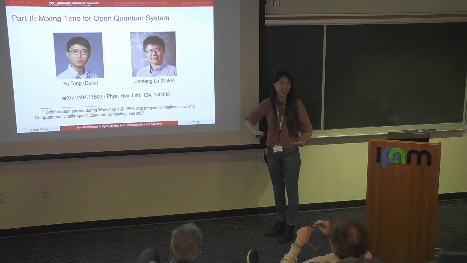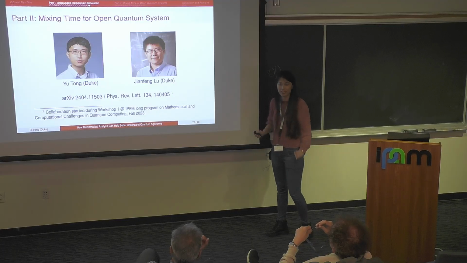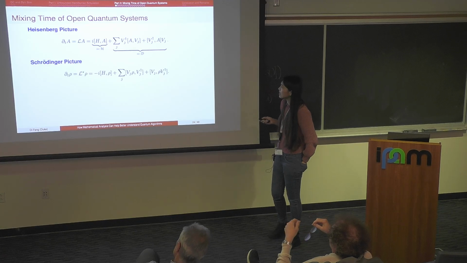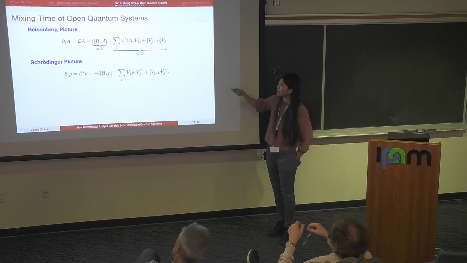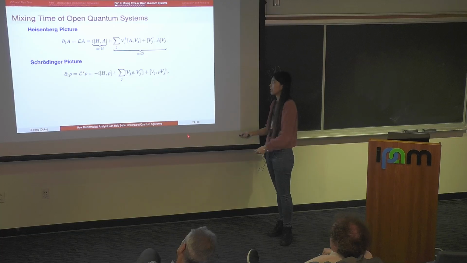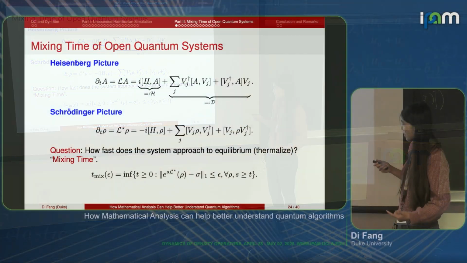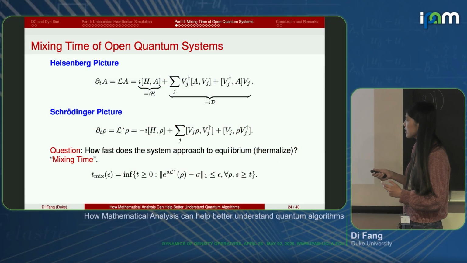And I know there are many experts on this topic in the audience. I will just show you what can be done. Very briefly, just what is a Lindbladian? Well, there are two formulations. Either you can work with the Heisenberg picture or the Schrödinger picture. They are equivalent, with the regular Hilbert-Schmidt normalized inner product and so on. I'm not going to discuss that.